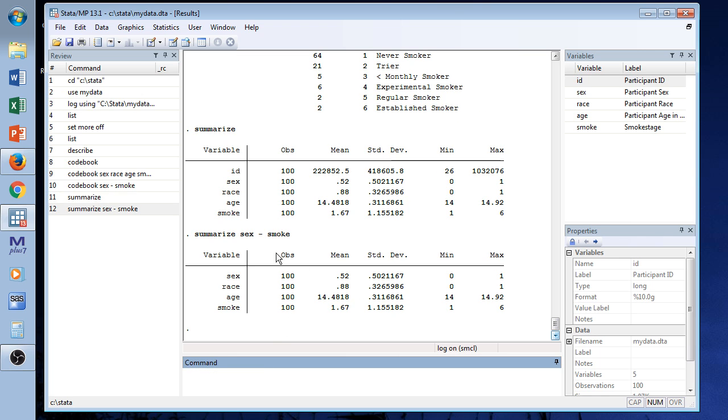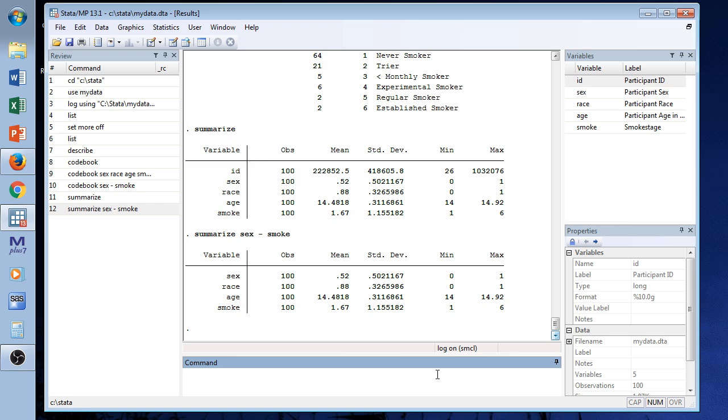So again, do I have any missing data? Nope. I see the mean for every one of my variables. I see a standard deviation, and I immediately can see the minimum, maximum. This is a great tool. I use it all the time when I'm really just trying to make sure, yes, in fact, everybody is 14 years old. I didn't get any of the 15-year-olds in here. I didn't get any of the 16-year-olds. Yes, in fact, smoke, there's no out of range values. It's just 1 to 6. So it's a really nice, quick way to look at your data again and just make sure that there's no out of range values. If you have missing data, you understand how much missing data you have and all that. So it's a quick and dirty command.